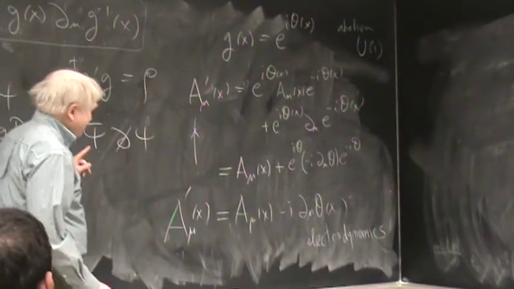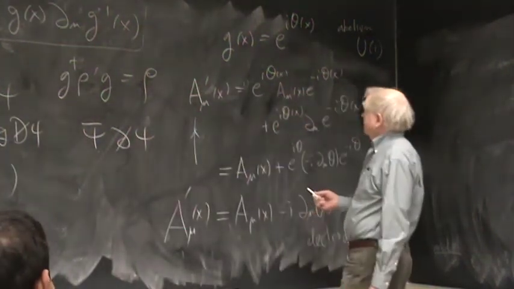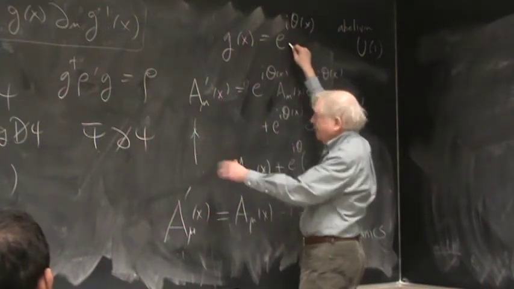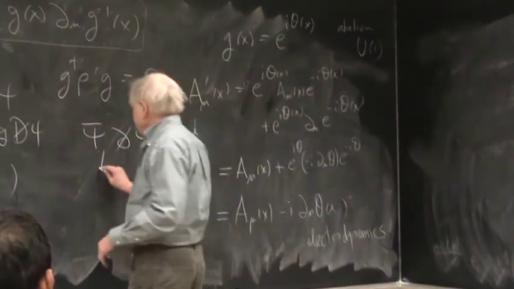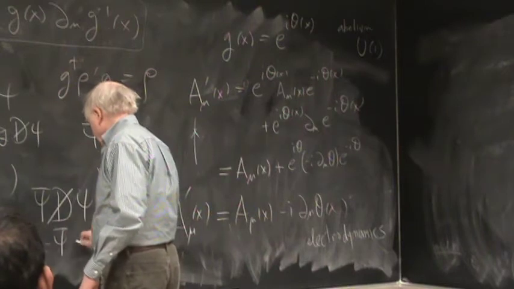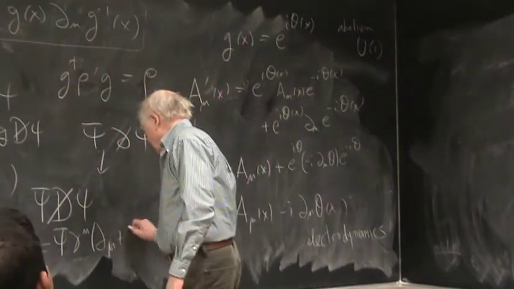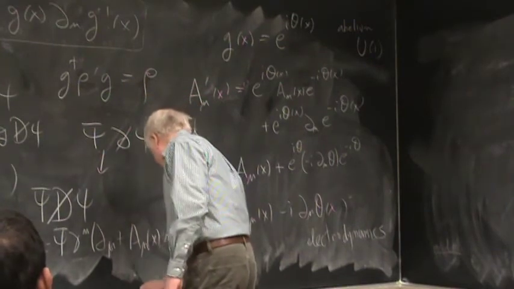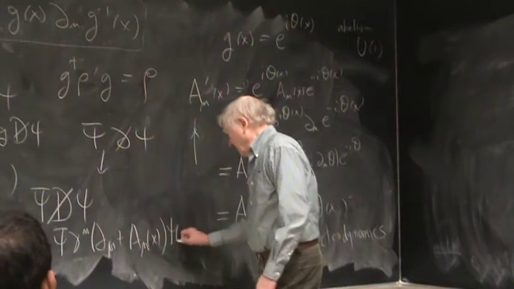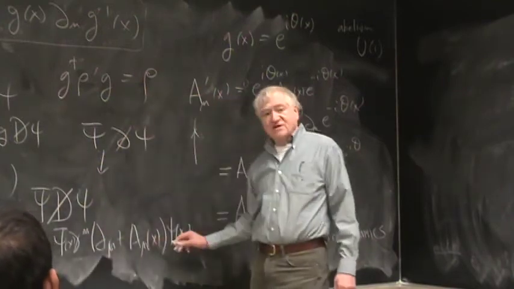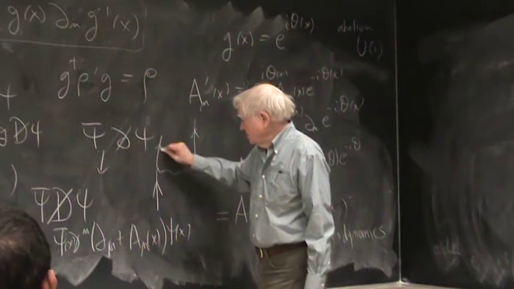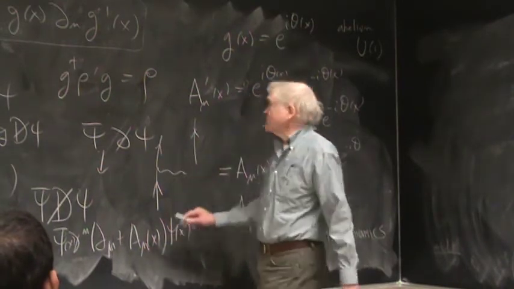Okay. Now, if you want to have the action density invariant under this local transformation, then this has to turn into ψ̄ D-slash ψ, which is ψ̄ γ^μ (∂_μ + A_μ(x)) ψ, of course putting an x in there. Now we have an interaction, and so we have now this sort of a vertex. So the interaction comes from the requirement of local symmetry.